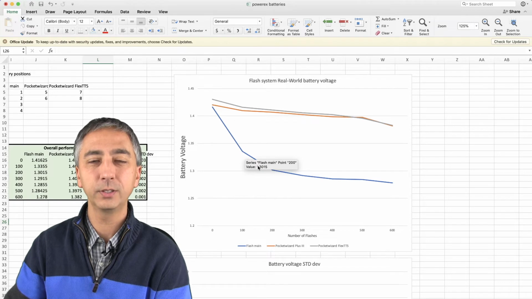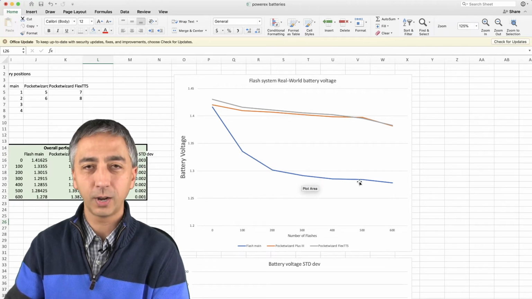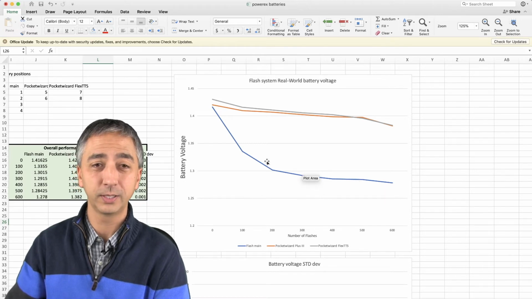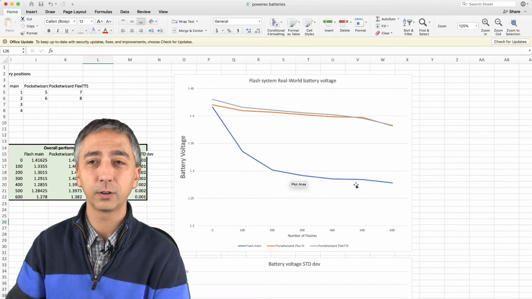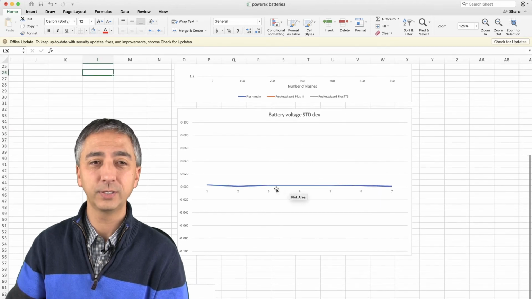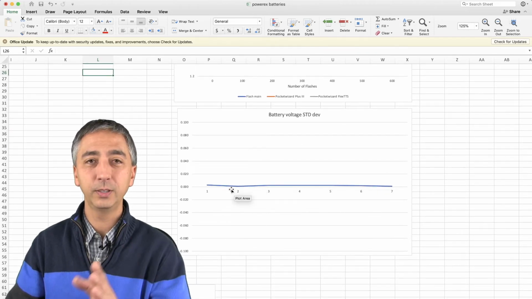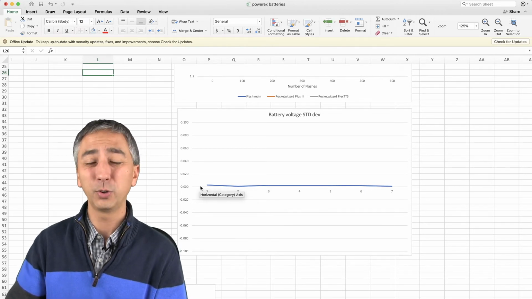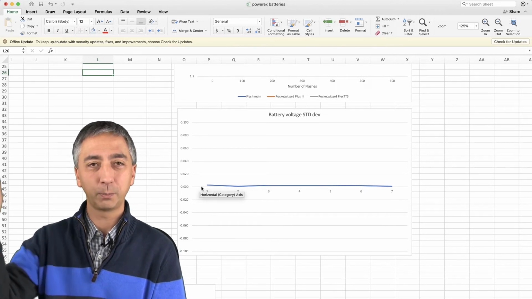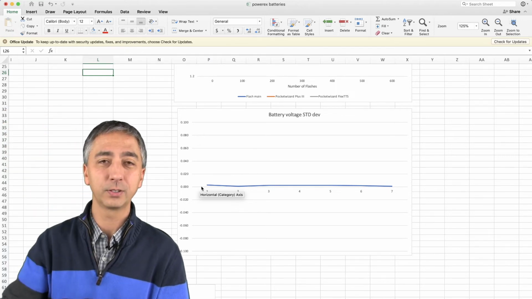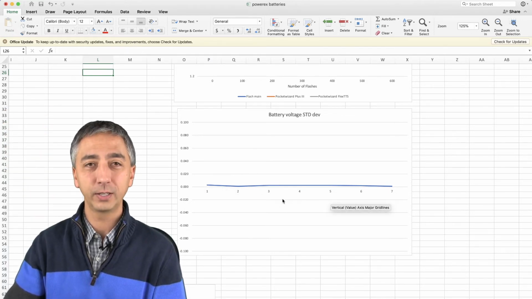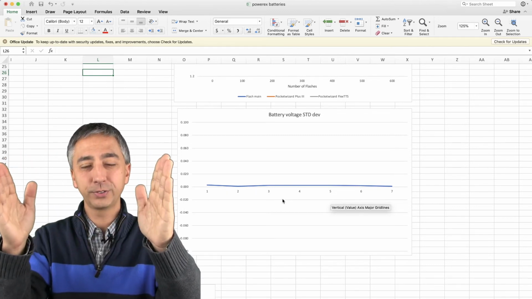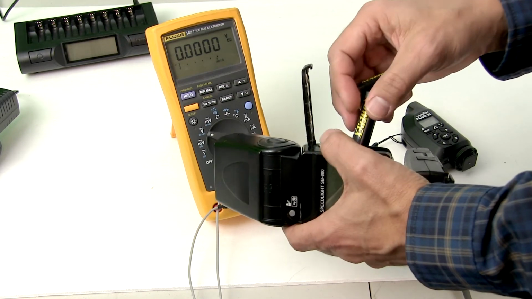The battery voltage dropped, and it dropped normally like I would expect. In fact, it outperformed my in-a-loops again, as you can see in this curve. Now, interestingly, if you look at the standard deviation here between the different battery voltages, it was like 0.002 or something. So that means that the battery voltages, as they dropped, you can see the graph here, dropped very consistently. I didn't have any one battery completely fail. That's where the standard deviation would increase markedly.